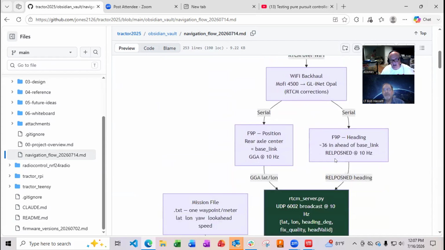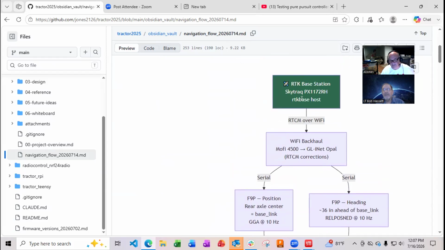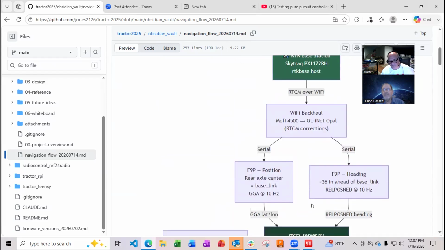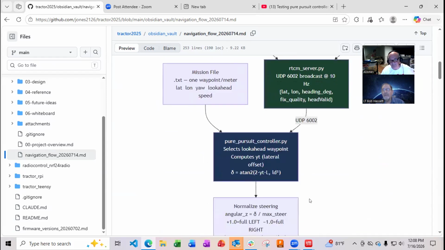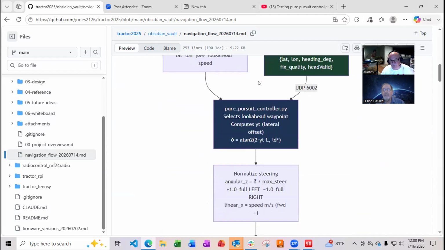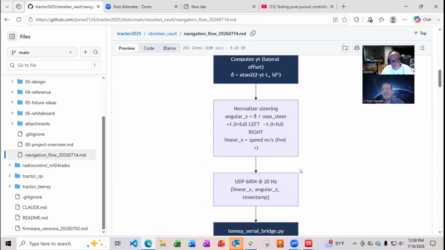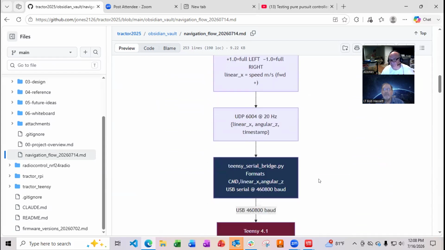So this is all of the components in my navigation stack, and where I'm right now trying to get this controller to work.